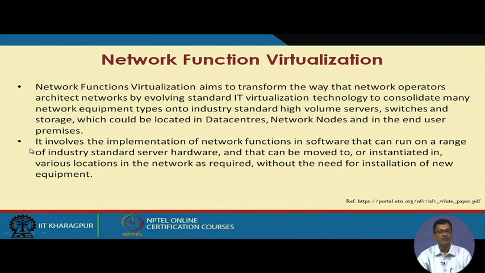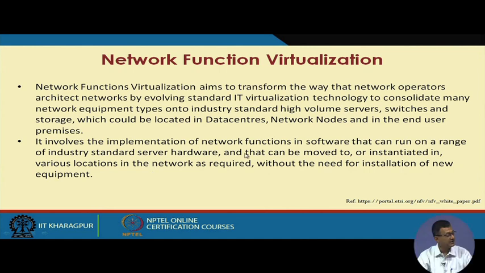What it tries to say is that it tries to emulate a network over the infrastructure, as we are discussing. It involves implementation of network functions in software that can run on a range of industry standard server hardware, and that can be moved or instantiated in various locations of the network as required, without the need for installation of new equipment.